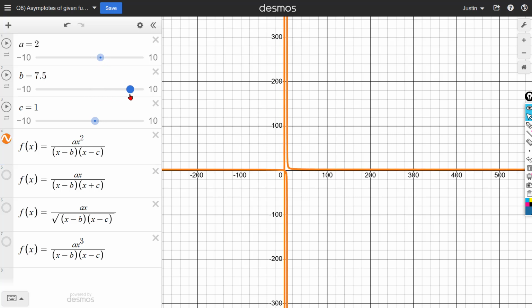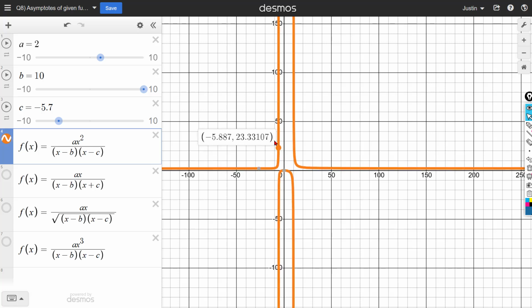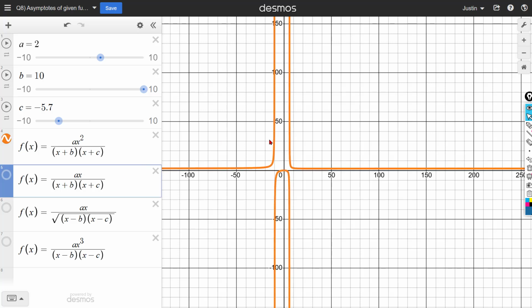What about these? These are the x asymptotes. Now if I go to the undefined values over here, that is at x, over here it should be at 1. Let me just change this and make it minus. So over here we go. Since I've written this minus already, over here 10 would be 10. If it was plus here, it'd be the other way around. Imagine, let me take it as plus and plus, everywhere plus. So now if it's plus 10, it'll be at minus. Can you see this? It's at minus 10. And if it has plus 5.7, it'll be at minus 5.7. That's how we get the answers over here.